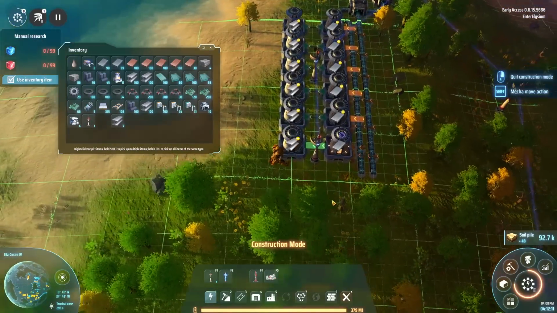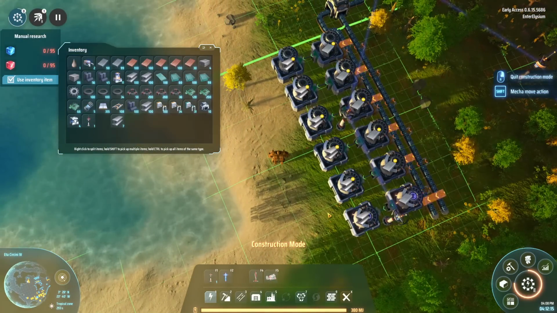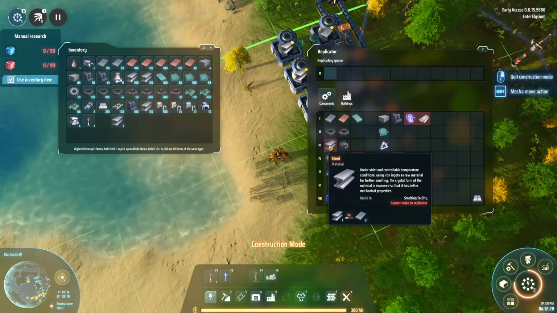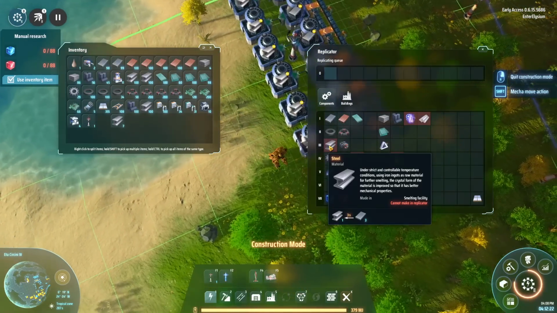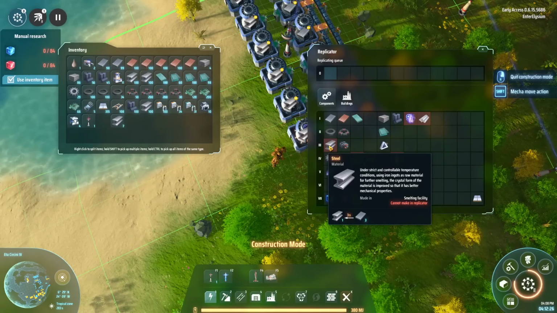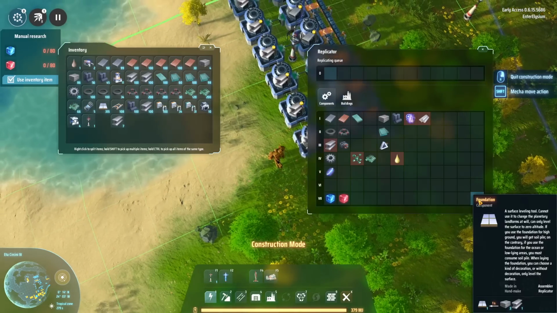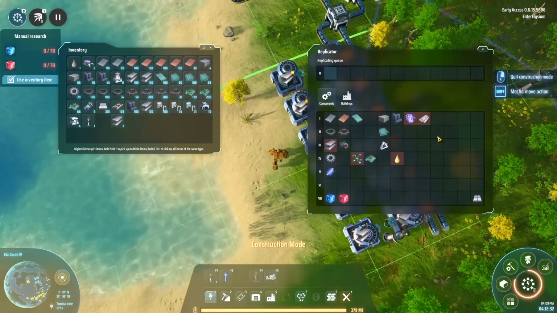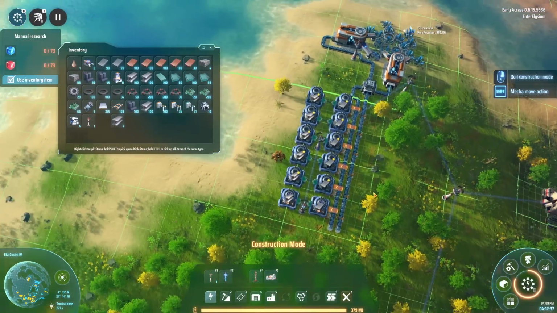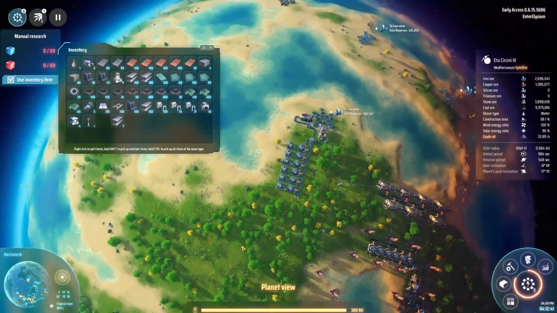Okay. So that should provide 6 steel every, what, 6 seconds? No, not 6 seconds. Every 3 seconds. Yes. So 2 steel a second. So we can run 2 fabricators for our foundations, which means we need 6 stone smelters, which, funnily enough, is probably what a belt can carry, because a belt is 6 items per second. So we're going to need to find somewhere for stone.